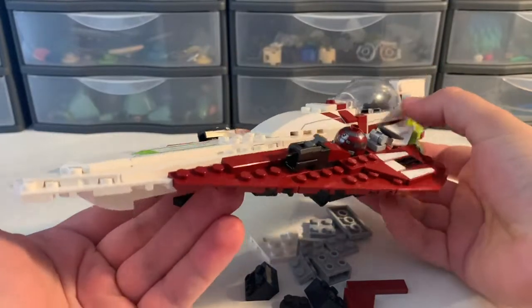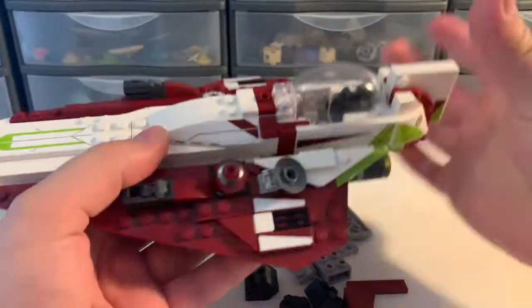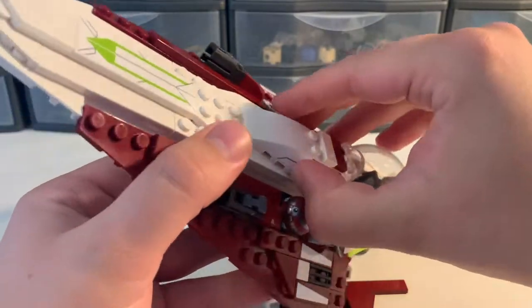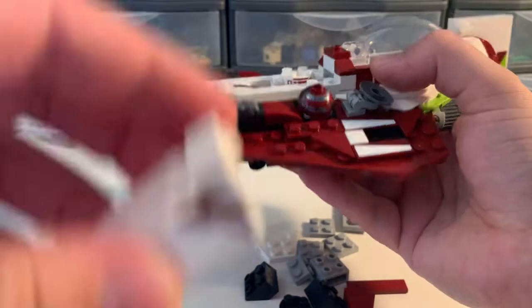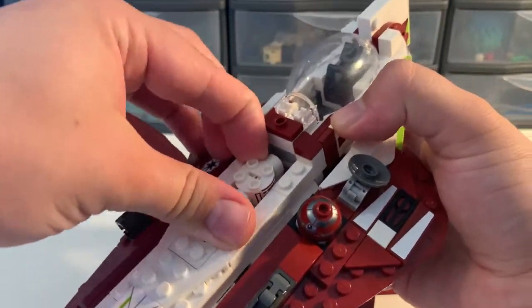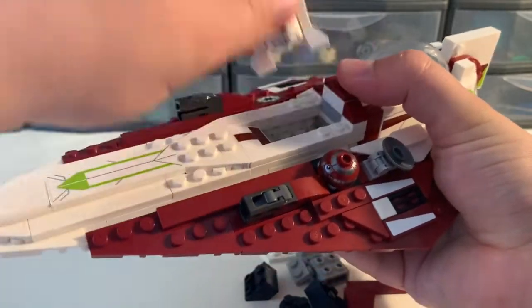But anyway, this is the set that we end up with. Obviously, if this set had been designed like this from the beginning, some parts would be different, but it still retains the same abilities. And in fact, there is still the ability to hold R4's body inside there. It does now attach with more studs, so it's a little bit trickier to get out, but it's not too bad.